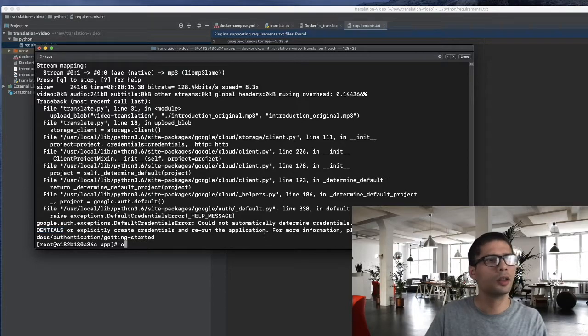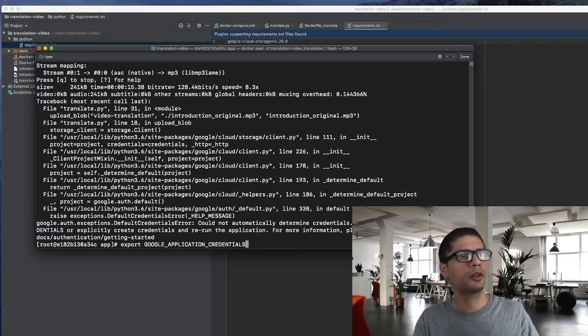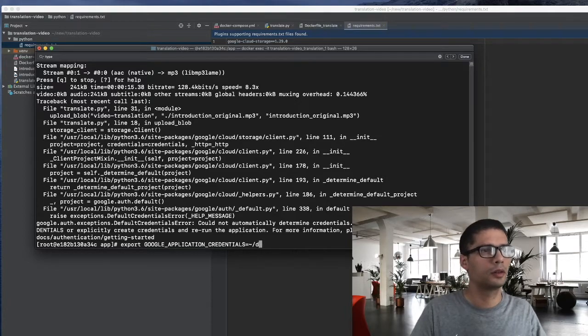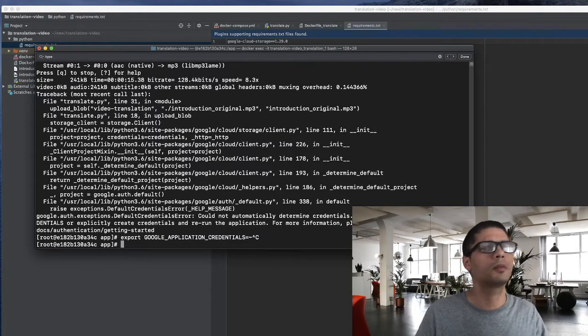So what you need to do is to make sure that your credentials are available. I know where my credentials are. Not here actually, I need to copy them first.